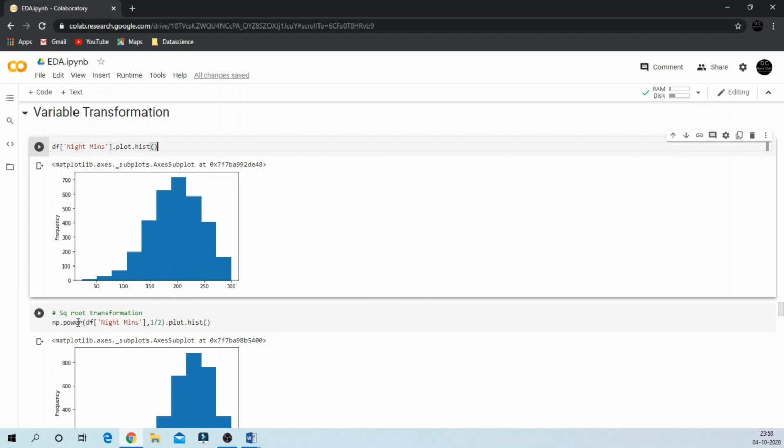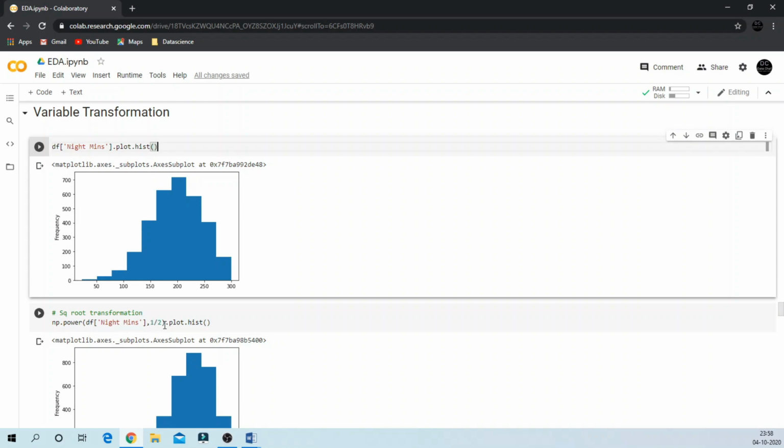In variable transformation, sometimes we have to transform this variable into another form, like log form, square root form, cube root form, or any custom function also. We are going to start with the square root transformation, for which I am using np, which is my NumPy object, and I say power, then night minutes as my variable, and power 1 by 2 is nothing but my square root.